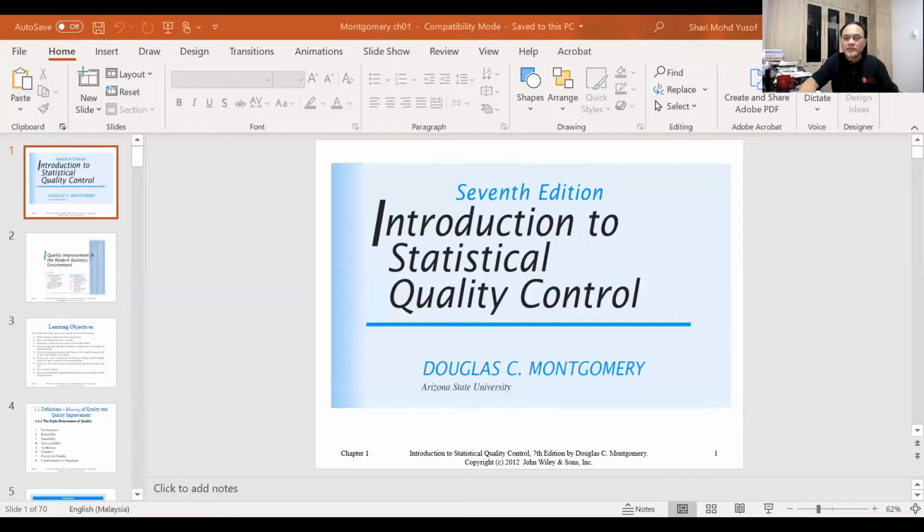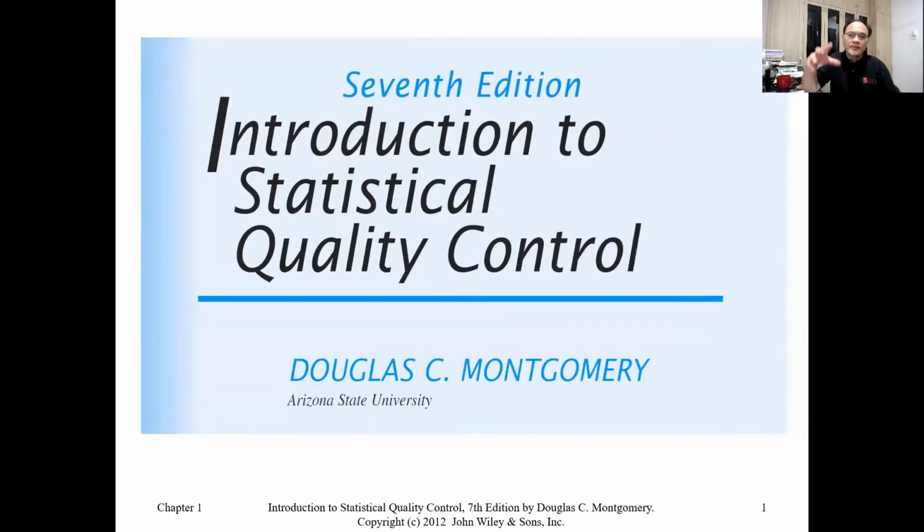In this video, I would like to share the introduction to statistical quality control from a book which I actually used a few years back. This is one of the good books on quality control, by Douglas Montgomery. So probably if you want to have a look at this book, it's very technical, very engineering biased. But that's where statistical quality control actually started. So we look from Montgomery's perspective.